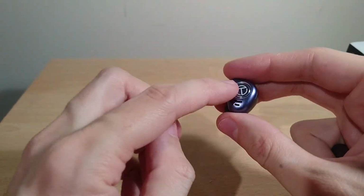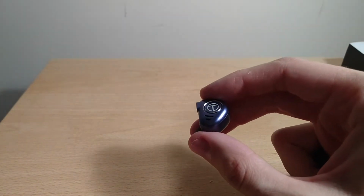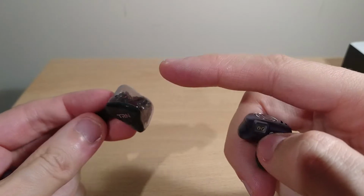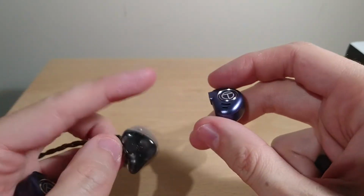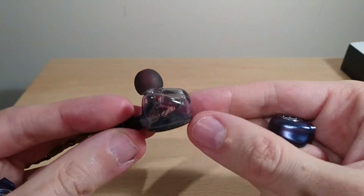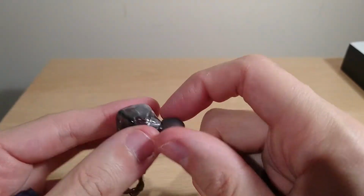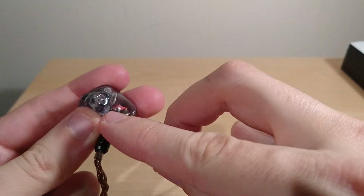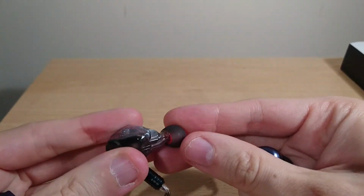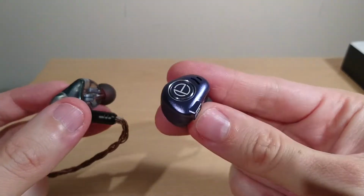And before I finish this video, out of all the TRNs I've tried, including the X6, which I have here, these were more expensive than these. These are 6 BA only, and these are obviously 4 and a dynamic. These beat these. These look amazing with the clear body. There's a BA, and you can even see the guides, all the balls, whatever they're called. I always struggle on camera to do that. Yeah, I find these better than these.